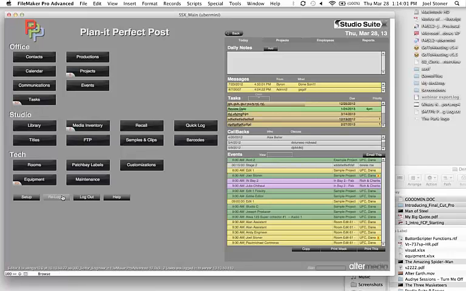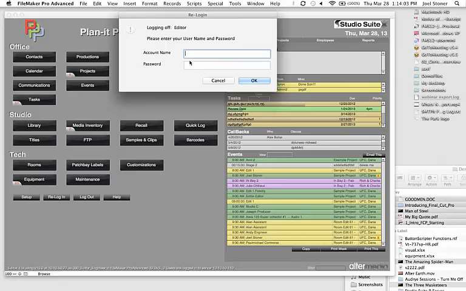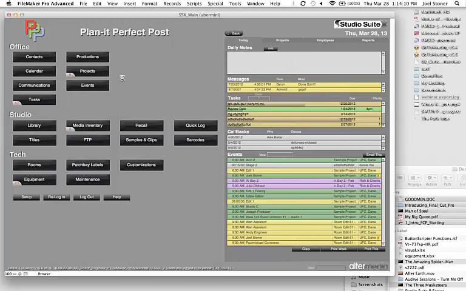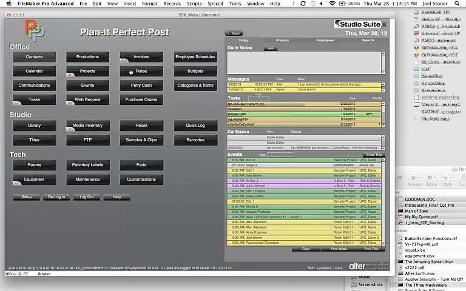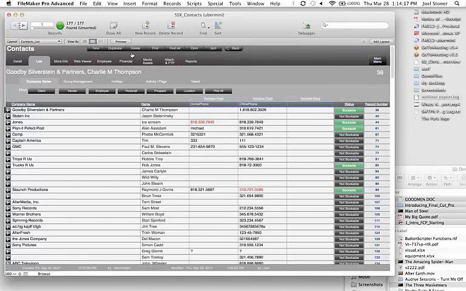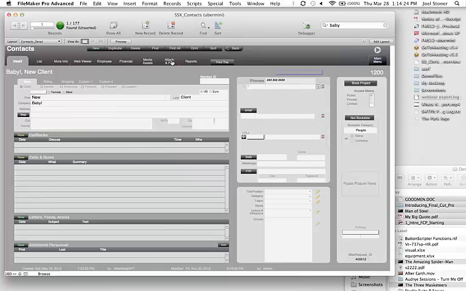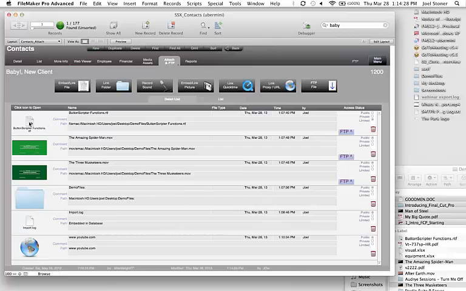And if I try to relog in again, so hopefully it'll go a little faster this time, as Joel. And then I go back to contacts. We're going to see that file reappear. Back to the attached tab. And now we see that that script reappears. So that's how you can keep things secret from people that you don't want to see them.